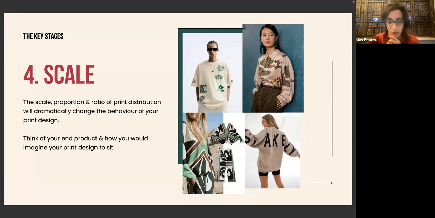This cord set at the bottom, we're symmetrically lining up the print on the top. So we will have to design our artwork in a way that will work perfectly for that. For the trousers, you've seen that they've not bothered to do that, which is fine as well. But this scale and this proportion, how is it actually going to sit on the body? And also the quality of our files will dictate that as well.